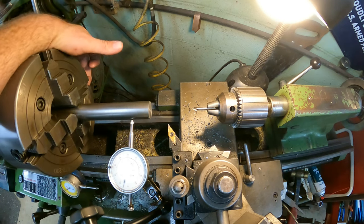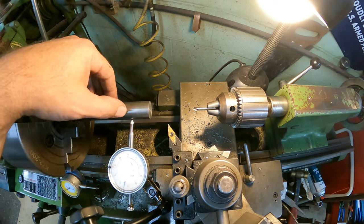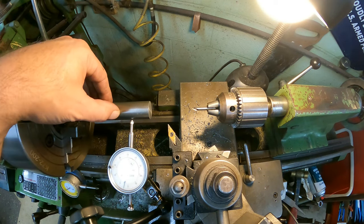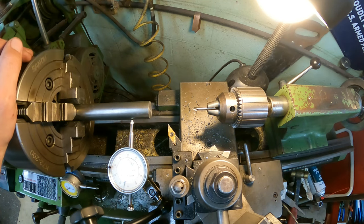I might bounce maybe a thou. Some of the glitter or whatever you see in there, there are some chew marks in here from a previous lathe turning, and you can see one of the teeth marks in it.